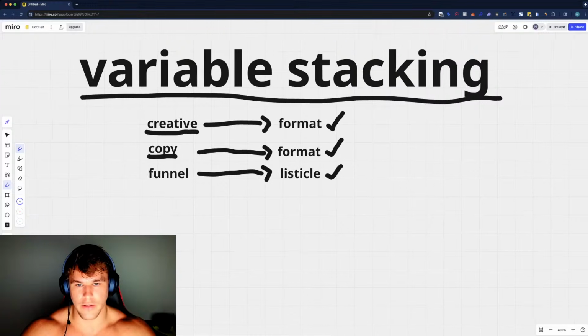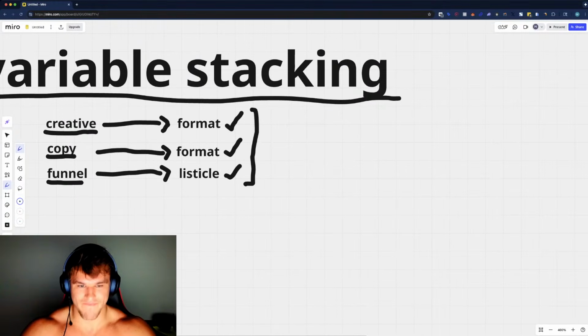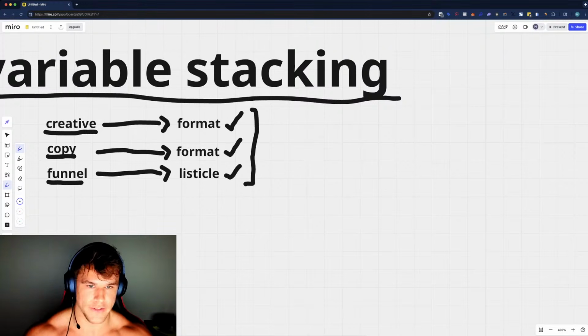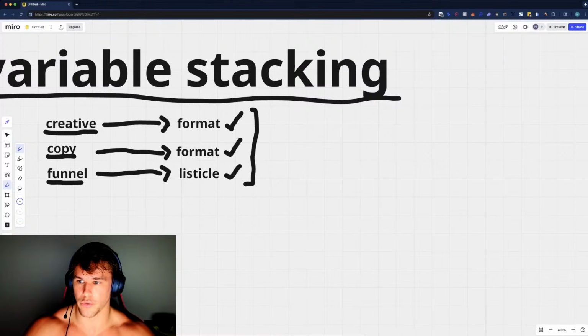And what you're doing throughout this process, these are the most basic ones. I'll get into some of the more advanced ones in a second. But anytime you're testing ads in general, you're throwing a bunch of shit against the wall and almost nothing is going to stick. But every time you throw shit against a wall, you typically have at least one thing that actually does stick and it does perform very well at a low scale. And so you continue to test around that one concept. Let's say it is a funnel, for example. You test the listicle and it does pretty well, and you continue to split test until you find that winning listicle format that is working for you. And once you have that, you stack your winning creative and your winning copy on top of that winning funnel.